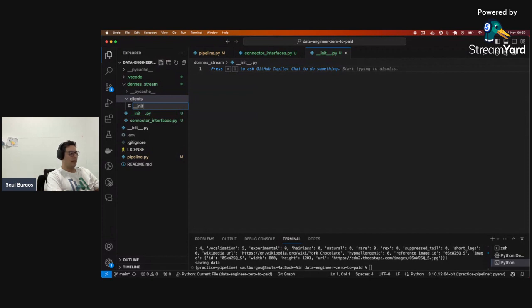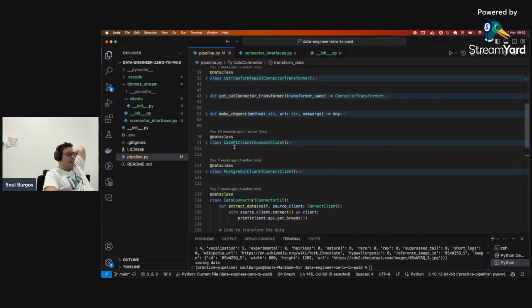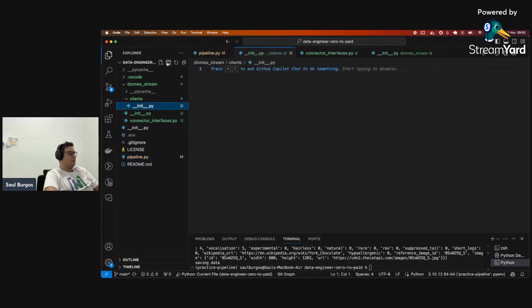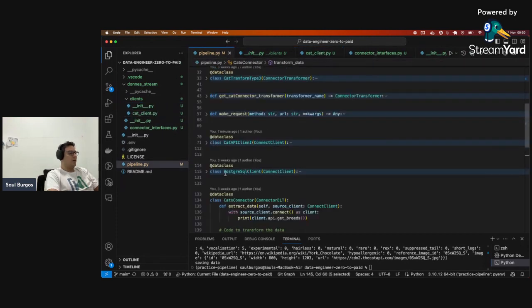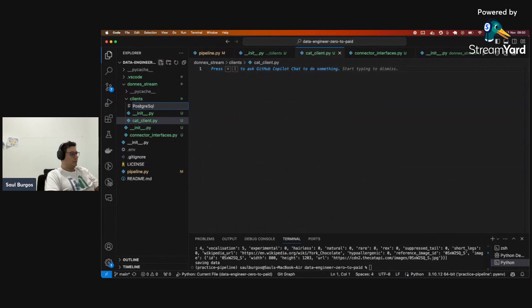We create an __init__.py, and let's create a file called cat_client.py, and we have another one called postgres_client.py. That's it.